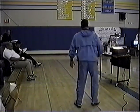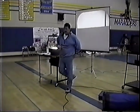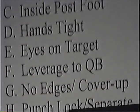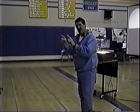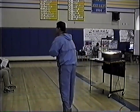All right? Now, we're going with that premise now. And I'll cover a few other things here. All right, no edges. Okay? Now, this doesn't really hold true for tackles. Tackles are going to have edges by the nature of where they line up. They line up on the outside, and the guy's going to take an edge out there, okay? He's not going to be able to keep the guy from getting an edge, is he? What he's going to have to do is get to an intersect point and pick him up. But for the center and the guard, we try to tell them, no edges.